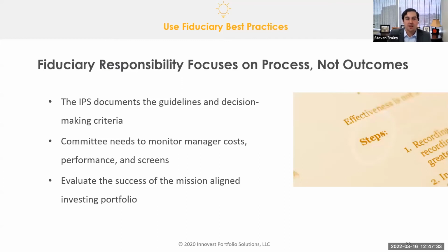But there's also a second aspect, and that's evaluating the social or moral aspect of the portfolio. Have we set out to do what we wanted to accomplish as stated in the investment policy statement by, say, investing more money into certain organizations or certain types of industries that we think are in alignment with us, or having more of a direct impact? Can we quantify that? Making sure, from that alignment standpoint, that the portfolio has held up its end of the bargain, if you will, and done what the key stakeholders were ultimately looking to accomplish. So hopefully that answers that question. But again, the most important aspect from a fiduciary standpoint is that focus on process and best practice.